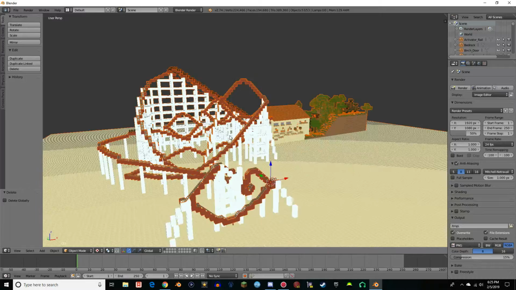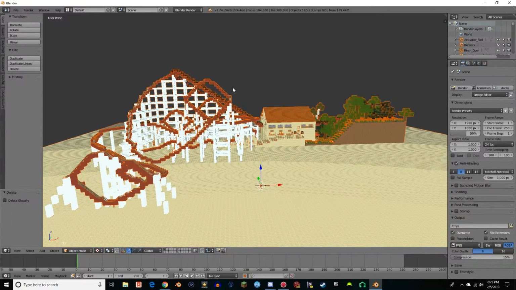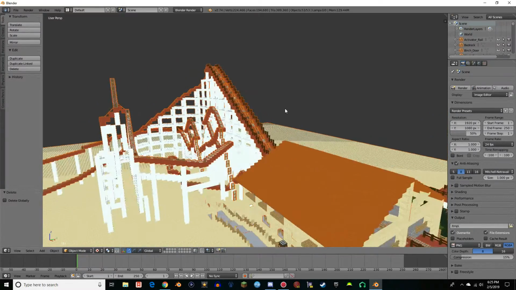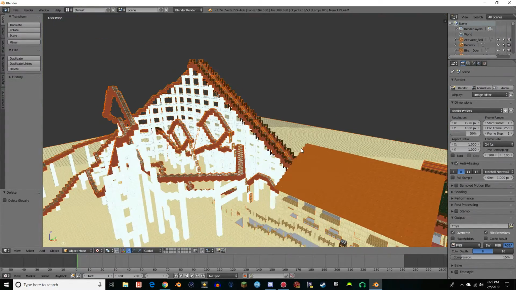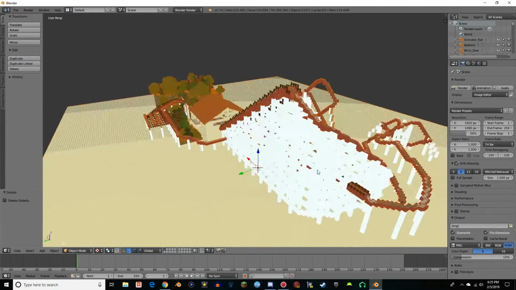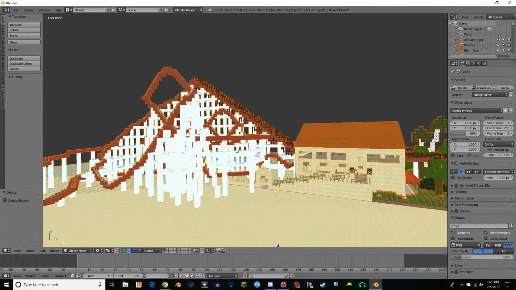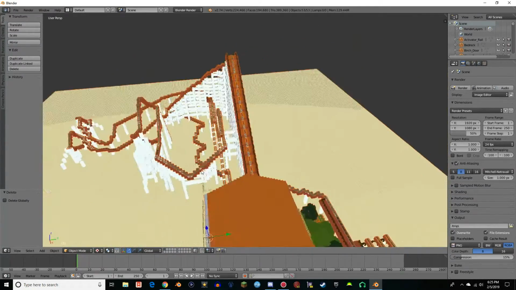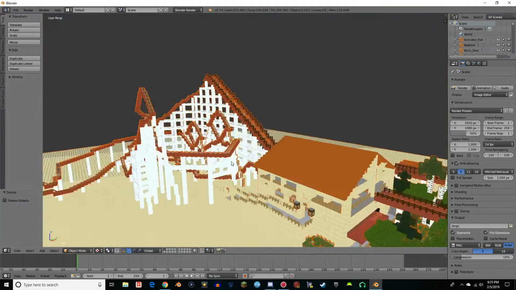This is my Viper. Yes, it's not that realistic looking. Like, yeah, I know, I'm sorry. My recreations were this bad at some point, but we all had to start somewhere. But I mean, it doesn't look completely awful. I just use this recreation because it's simple and basic, and it's probably one that I'm never going to do as a NoLimits 2 roller coaster. So yeah, might as well just use this one because it's kind of bad.